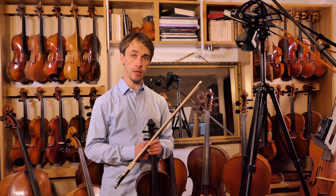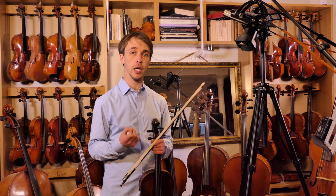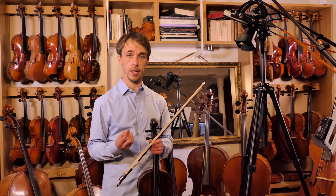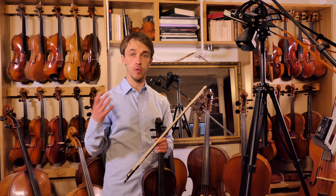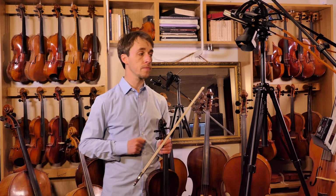It's in C major, remember? But it modulates to G major. So in the middle you have some F sharps. Towards the end we go back to where we began, so it modulates back to C major. Modulating means to go from one key to another.